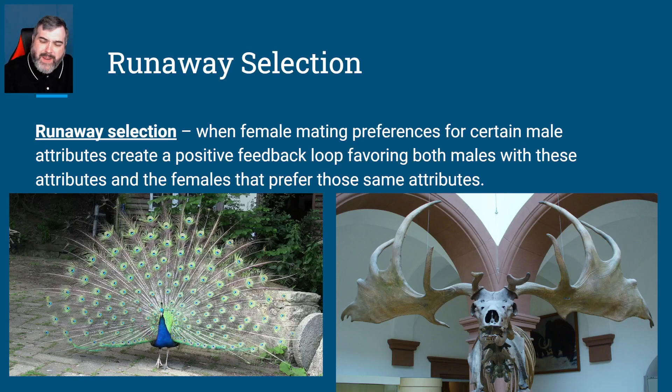I could be wrong about the frigate bird being a lek. I'm pretty sure it actually is a lek, but apparently there are a lot of varying definitions on leks and what exactly is involved in a lek. They're spaced out, they're trying to attract females — I'm pretty sure that is a lek. But sometimes questions arise: does it involve a nest, does it not involve a nest, does the frigate bird stay around? There are so many different questions that go into this, which is why we're trying to get some details ironed out.